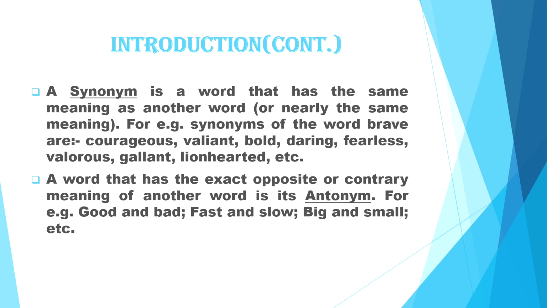Fine. Now next, let us discuss what are synonyms and antonyms. A synonym is a word that has the same meaning as another word or nearly the same meaning. For example, synonyms of the word brave are courageous, bold, daring, fearless, gallant, lion-hearted, valorous and so on. A word that has the exact opposite or contrary meaning of another word is its antonym. For example, good and bad, fast and slow, big and small and so on.